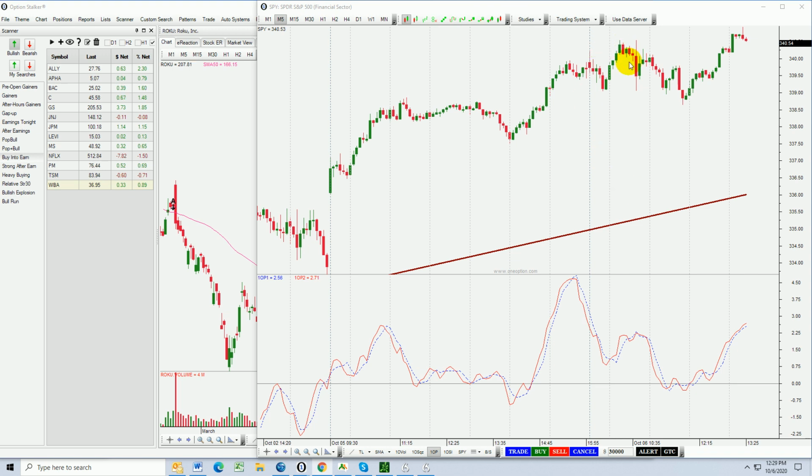So here's what I saw developing today. We had this nice drop and then an immediate bounce, but long tails above body, and that told me that the sellers were still in control. We came down. Now we had 1, 2, 3 tests of the low. As I'd mentioned to members in the chat room, we got this tiny little bounce right here, and I said, okay, if this ends up challenging that low of the day, we're going to see a long red candle, and we're going to see another bar after that that triggers all of the sell stops. So anybody that bought here, here, here had their sell stop orders at the low of the day. Well, they got shaken out.